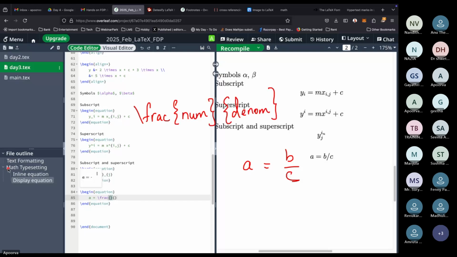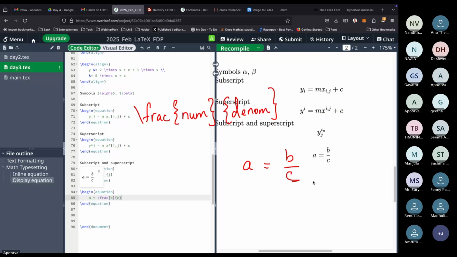All right, so let's do that. The numerator is B and the denominator is C. Right, it says B divided by C. Say if we have B plus D divided by C, it automatically extends the horizontal line for you, and so on.